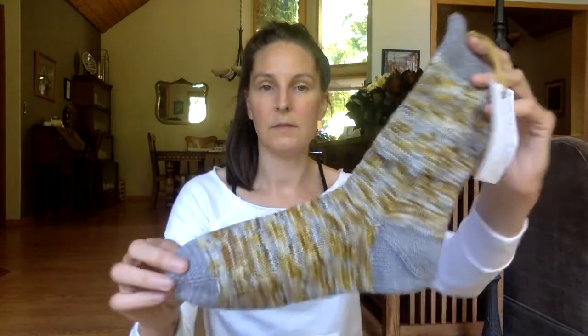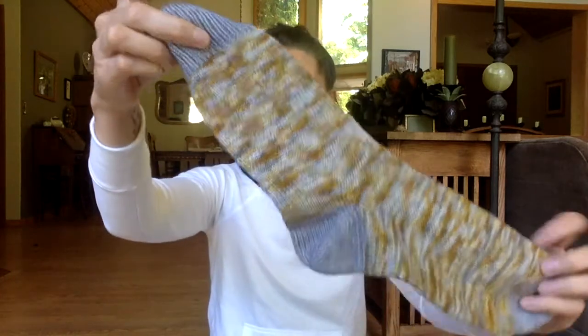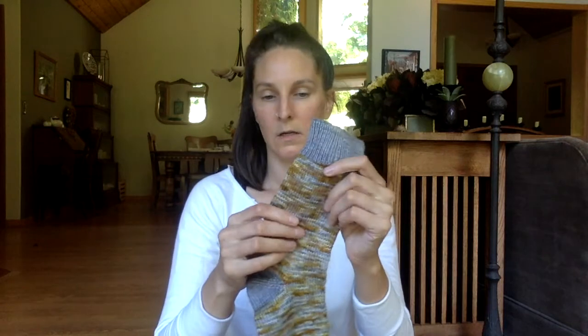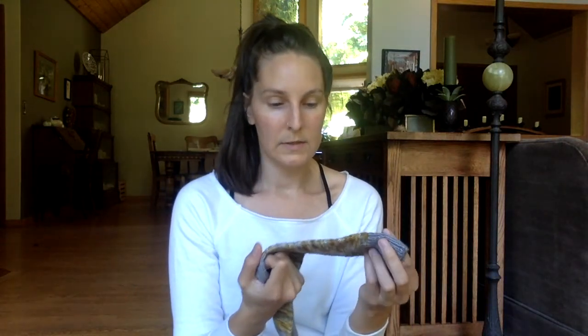She's designed a couple other patterns herself, but this was her first dip into that. She makes, obviously, wax and wool and soy candles out of Puyallup, Washington. This is Magpie Fibers Swanky Sock, which has a little bit of cashmere in it. It's an MCN, and this was, I think, the Stars and Stripes colorway, the gold, bronze, and silver, and then one of the grays. I can't remember what this is called because it's been a few years, but these are really nice fitting.